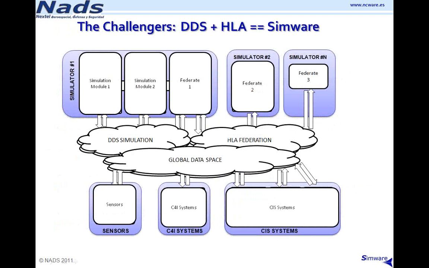The product that can do all this is SimWare. SimWare is the NATS solution for interoperation between HLA and DDS. It seamlessly integrates, in the same interface, the access to HLA and DDS. The user only has to decide, and this is critical, what data model is needed for the joint simulation. This HLA-like data model is then converted to a DDS-style data interface and made into a library. This library in turn can be used in any simulator for using the shared data model.